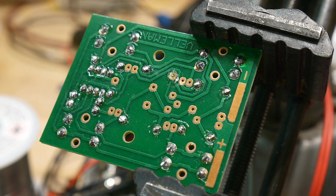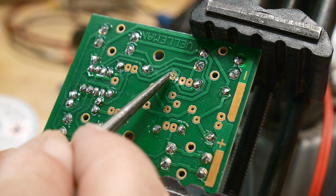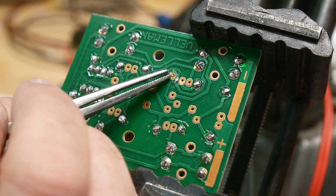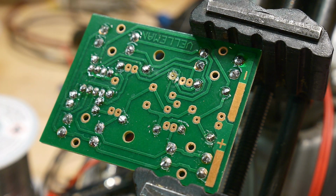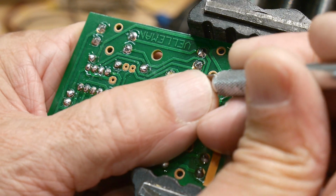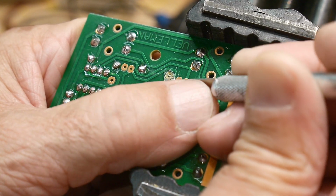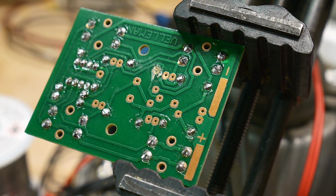All right, so I have soldered to this pad here and clipped it off too short. So now there's just a little stub of metal there, and there is no trace. All right. So we're going to have to add some metal. There's solder mask on these traces, so I'm going to scrape off the solder mask so we have bare copper. Does that make sense? Sure, it makes sense. I'm explaining it very well.